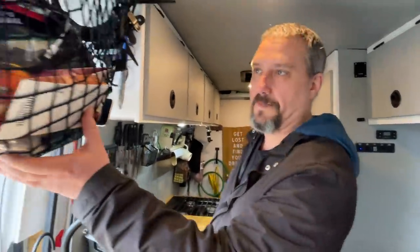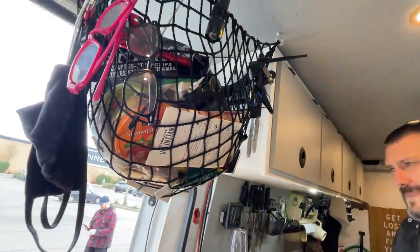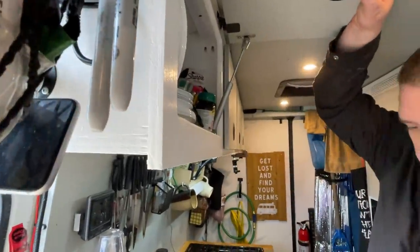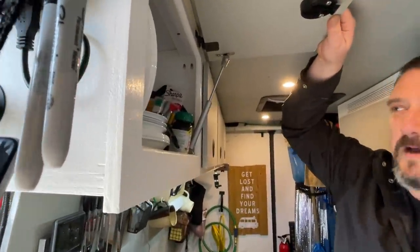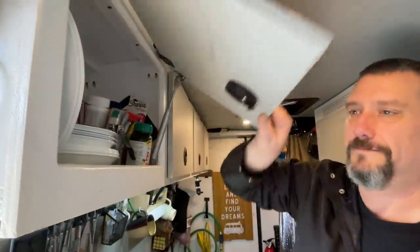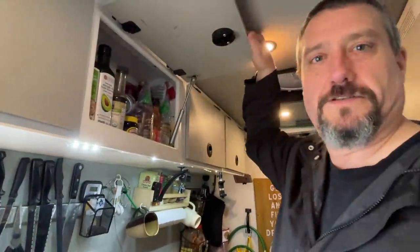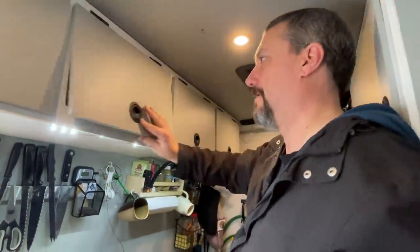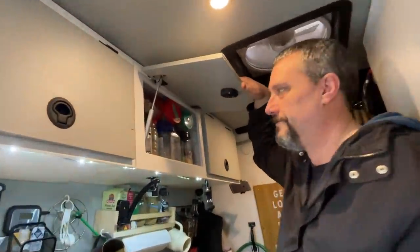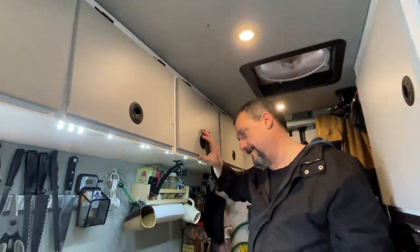I've got a basket from an old caravan where I throw my bread products or random stuff. My upper cabinets have good latches. I have my dishes and medicine cabinet stuff in this cabinet. And then I have three more cabinets that are just various food supplies stacked up — some bigger bulk containers, and the back one is just more sauces and random stuff.